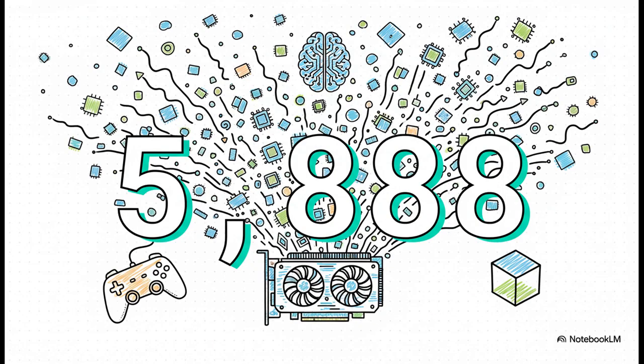The regular RTX 4070 rocks 5,888 CUDA cores. The easiest way to think about these is as the individual little processors doing all the hard work. This is the engine, the muscle, that drives its performance in everything you throw at it.